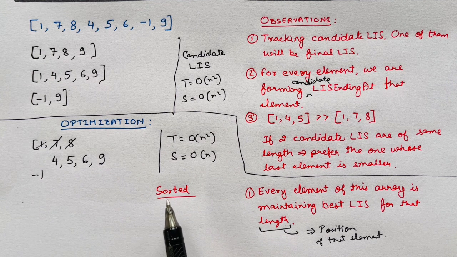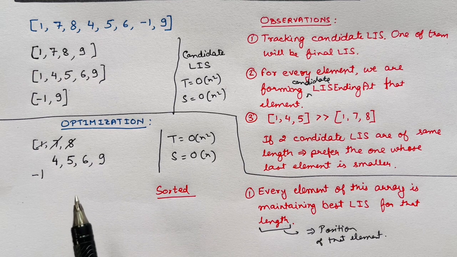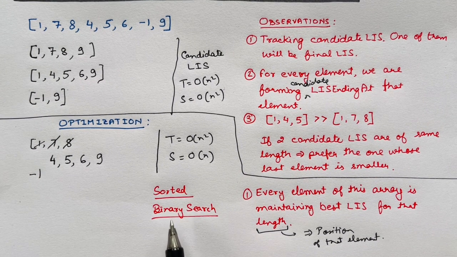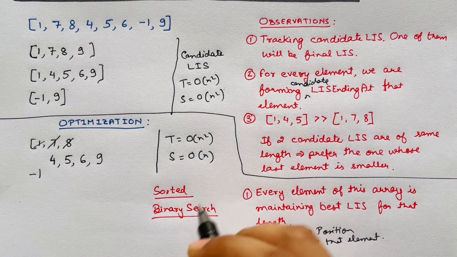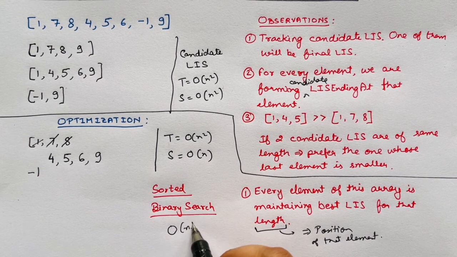Basically what we are looking for is an element or a position that is just smaller than the value that we are looking for. We can use binary search. Binary search is not just used to find the presence or absence of an element. In a sorted array, it can also be used to find the right position at which that element should be present, if at all we want to place it in that array. So with this, our time of placing an individual element will come down to big O of log n instead of big O of n. So our time complexity will become big O of n log n.